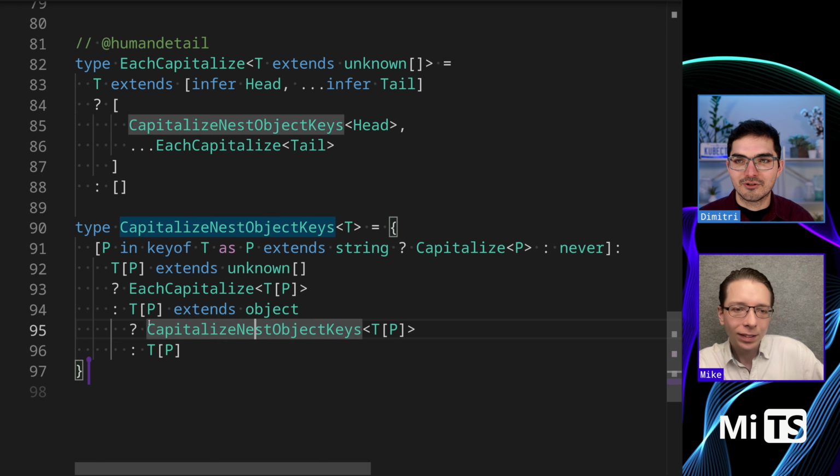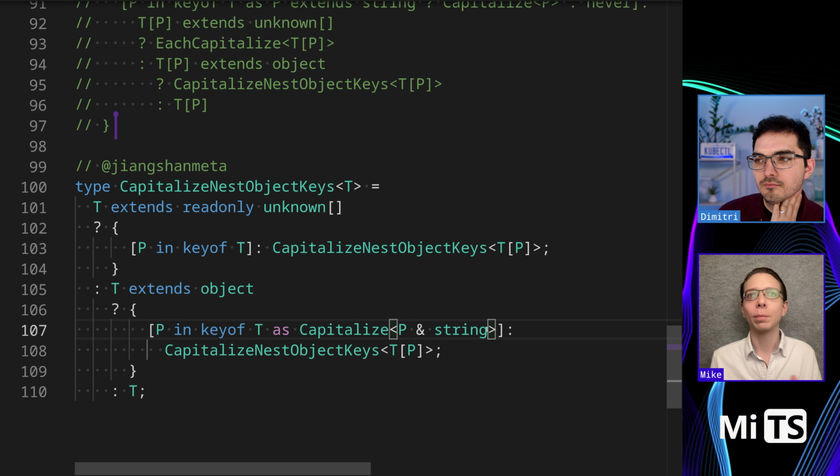Yep. I am coming around to the interesting terse syntax on line 107, P and string. It's essentially doing that cast operation or intersection operation. And I think this is a very interesting point: the reason the intersection operator works, you have to think about it in terms of Venn diagrams or set theory.